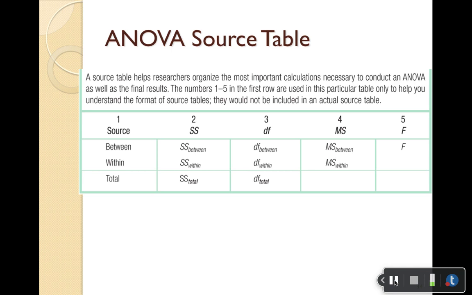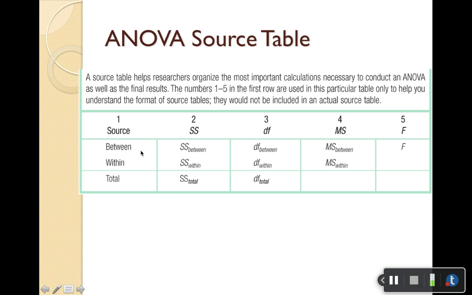In Chapter 10 of your book, there's Table 10.1 and Table 10.2. They give you some individual formulas on how to calculate your F statistic, which is our ANOVA test. What I think is an easier way to accomplish this is to use what's called an ANOVA source table. So basically this is a way to help us organize the calculations and see how they all relate to achieving that F ratio.